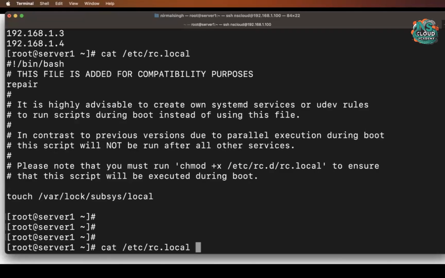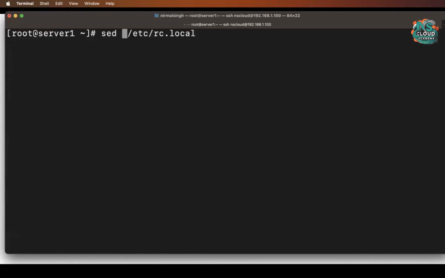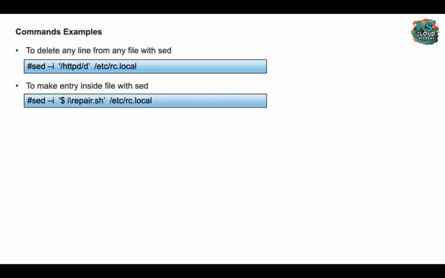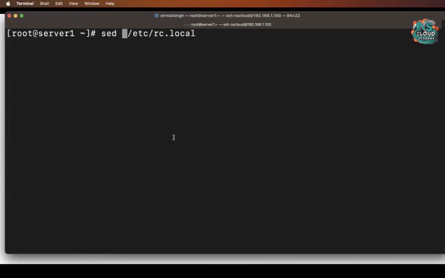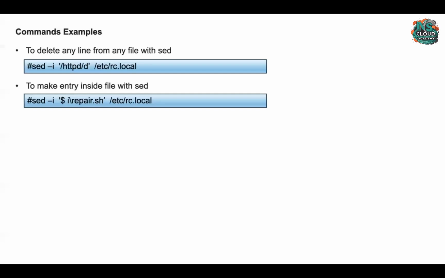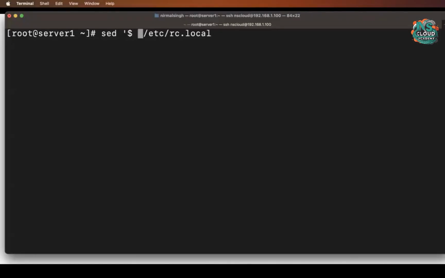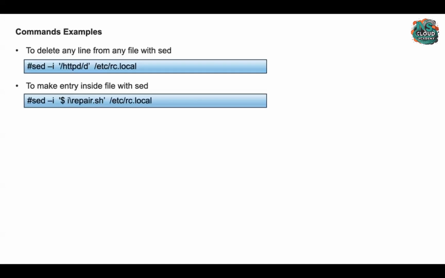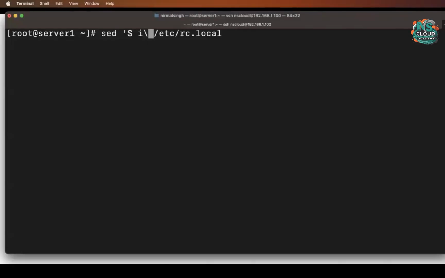So then what will I do? I will use sed space, right? Again, I'm not going to implement -i first, right? I will first run that command. Dollar indicates the last line of the file, right? The last line of the file. And then I insert repair.sh.